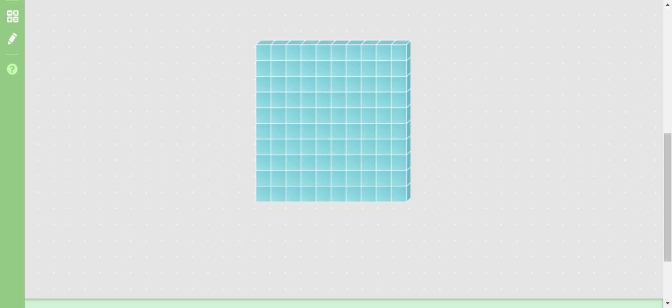So in order to do this, we have to change how we think about base 10 blocks. So right now, I have a hundreds in front of me, and as you know, every row or column, however you look at it, is a tens block. And then the little tiny ones are a 1. Okay, there's 10 ones in a tens block and 10 tens in a hundreds block.